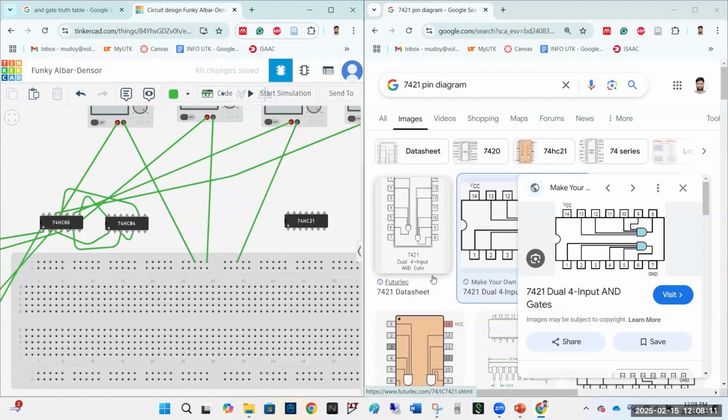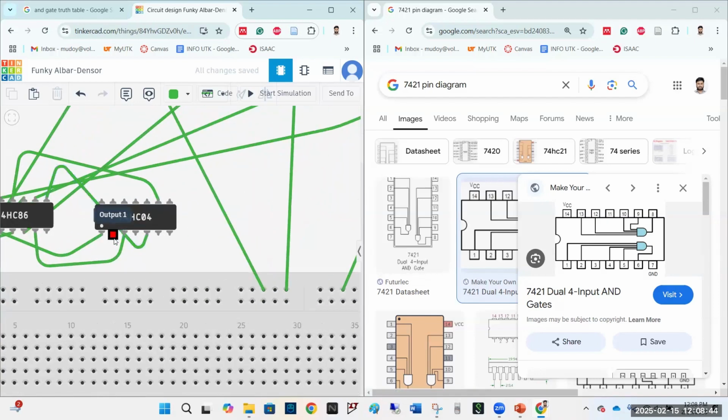And now we have to connect the four outputs of the NOT gates to the input of an AND gate. This is the big size AND gate which can take four inputs, and it can generate one output. So we have to just connect them all like this. Okay, so that's how we need to connect this. So let's connect them together.